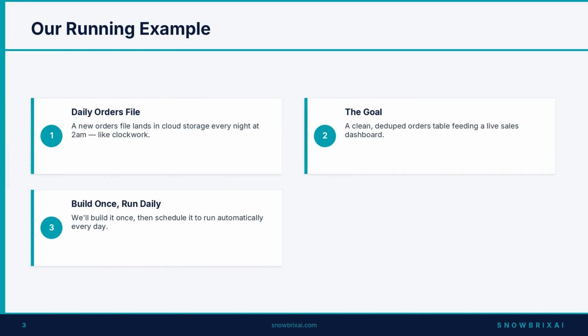Let us ground this in a real example we can carry through the lesson. Every day at 2 a.m., a fresh orders file lands in cloud storage. Our goal is simple to say and surprisingly common. We want a clean, deduplicated orders table feeding a sales dashboard so the business can open it in the morning and trust the numbers.